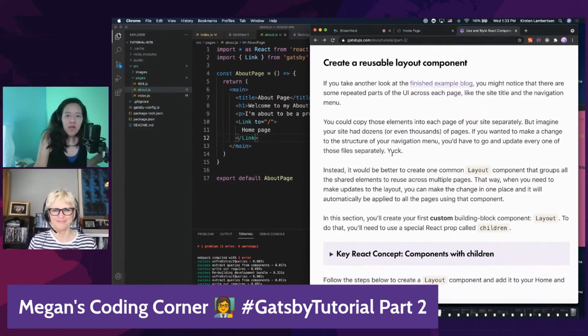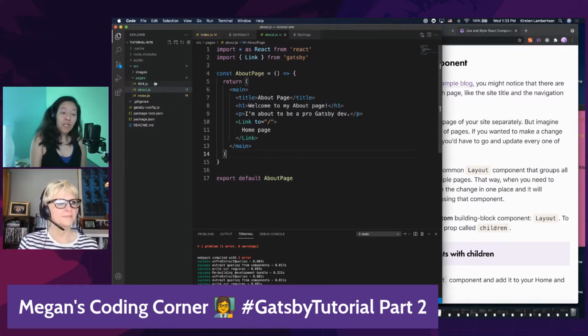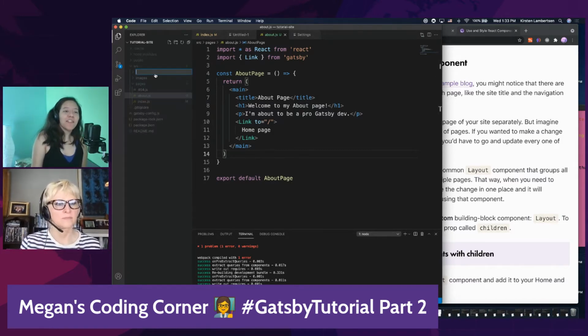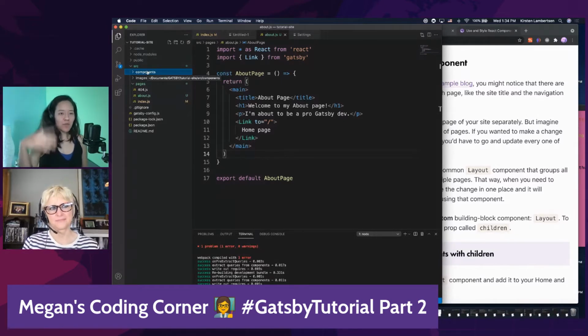Technology. Okay, great. So what we're going to do is build a layout component. This is going to be our first building block component that we're building ourselves, totally custom. So if you can go into your source directory and make a new folder, we're going to call it components. Don't overthink it. And this is just a convention. You could put these components wherever you want, but I like this because it keeps them all in one place, and then you can reuse them across your pages.